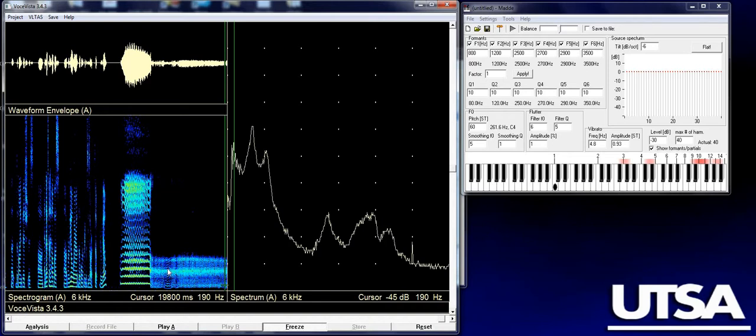So the first second or two, while things are still settling down and it's averaging over a longer period of time, you'll see instead of individual spikes for the harmonics, they kind of go away, and instead you just see where these formant resonances are. So here we go again.